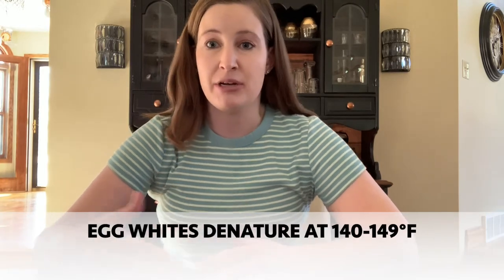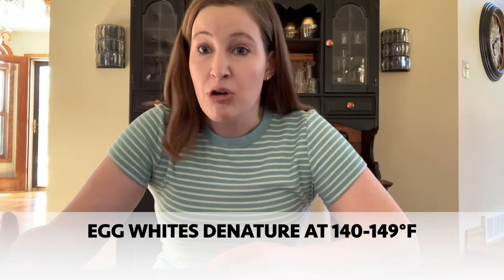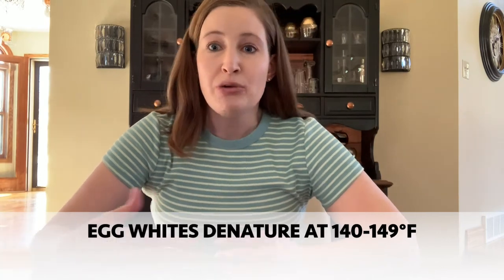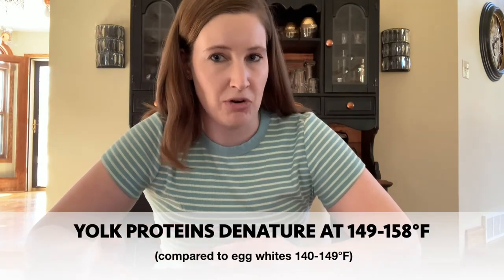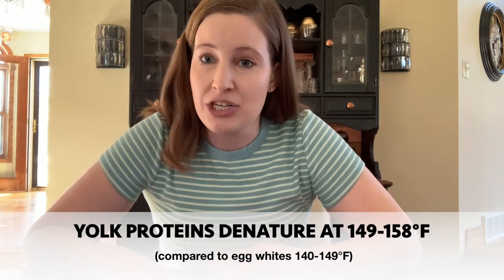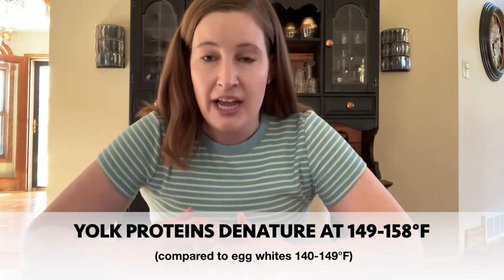And the egg whites are more sensitive to heat than the egg yolks. So the proteins you find in the egg whites will start denaturing or unraveling at a temperature of 140 degrees. And by the time they reach 149 degrees Fahrenheit, they will all be fully denatured. You can tell when the egg white is denaturing, because that's when it turns opaque white and stops flowing. And then you have the proteins in the egg yolk, and these can put up with more heat. So these proteins will not start denaturing until you reach 149 degrees Fahrenheit and aren't fully denatured until 158 degrees. And so they need more heat to denature than the egg whites.